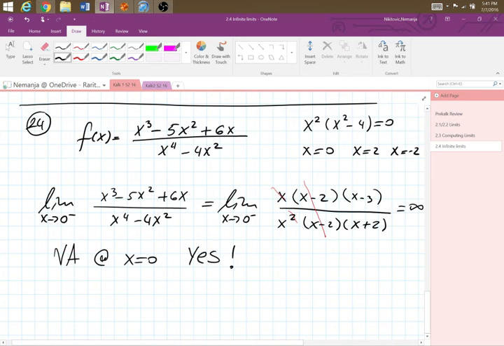Now, you might wonder how did I decide that x minus 3 divided by 0 is infinity? Essentially, what we are going to use as a general rule, even though mathematically it's not correct to write this, is that the limit as x goes to 0 of 1 over x is infinity, and the limit as x goes to infinity of 1 over x is 0. They're opposites of each other.